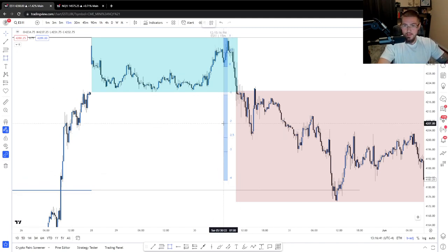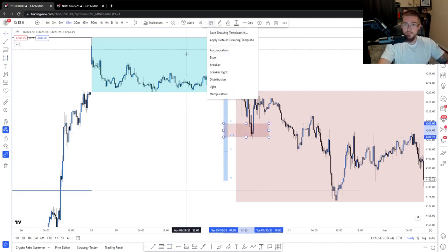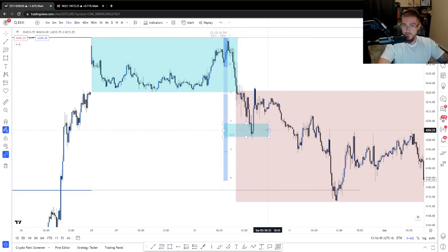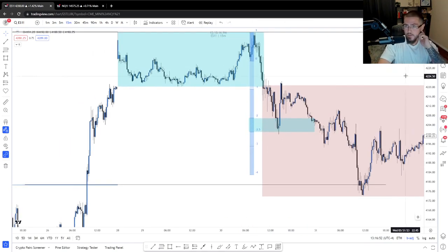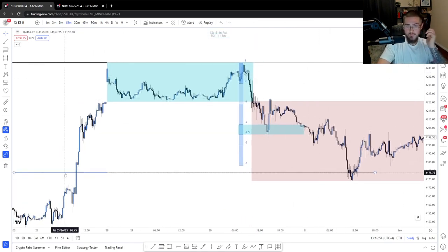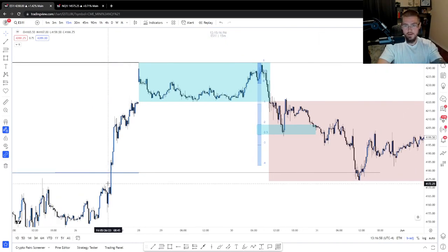The way I like to explain it is this is where you're likely to see some form of change of behavior in price, right? At the 2 to 2.5 level. Now, change in behavior does not mean reversal, right? In this example, if you're looking at the market and you have obvious areas in discount, you're going to be looking for this area. The fourth standard deviation also tells you that whatever move is caused by this is likely to fizzle out around here and is likely to then return up to this original range or other time-based ranges, which is Monday's range.